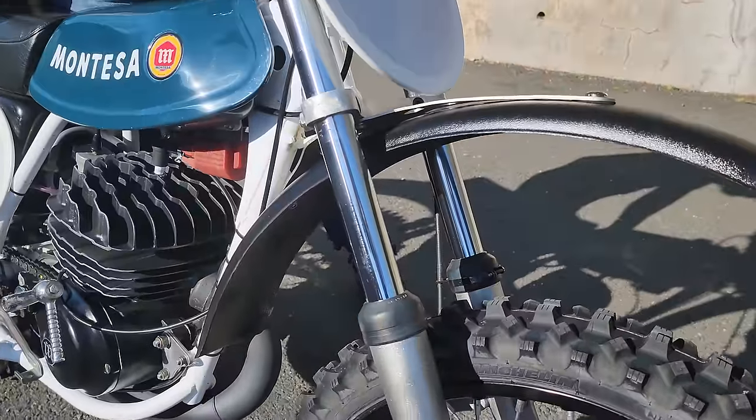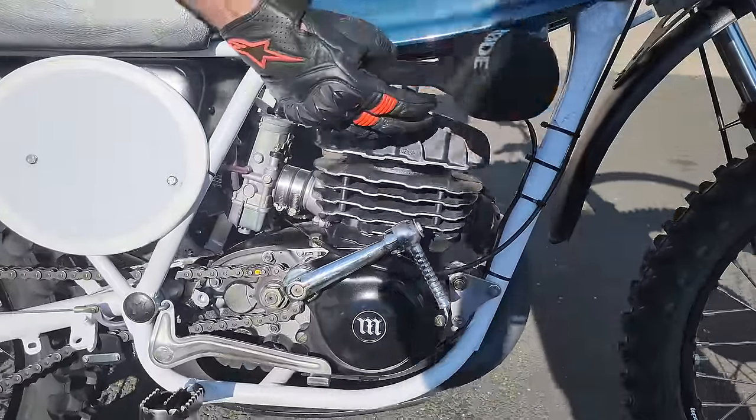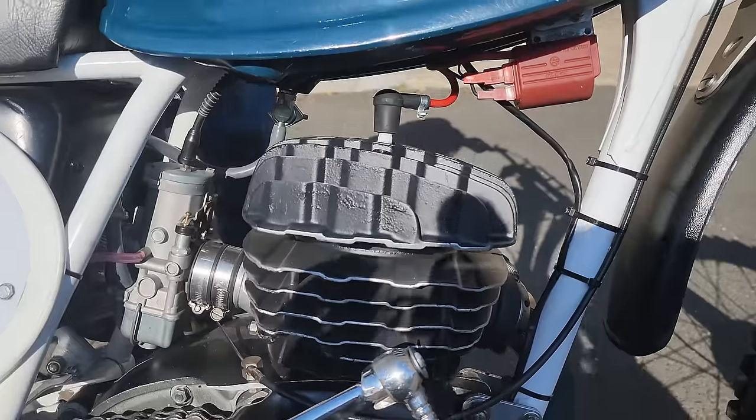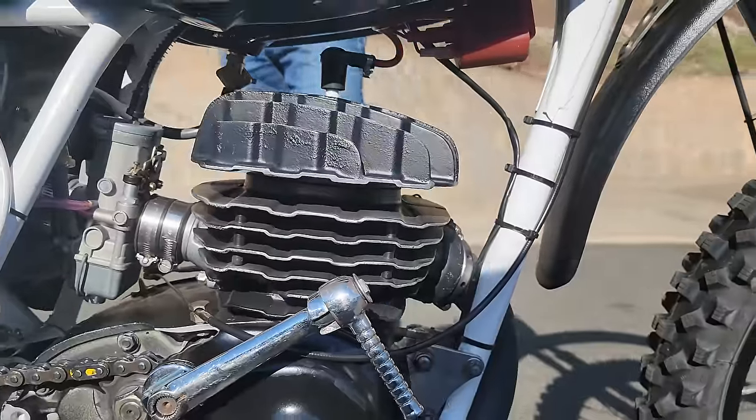This is a really, really super rare piece right here, guys. This is a Montesa VR. It's a factory replica racer. In 1973 and a half, they came out with this cylinder head. It's a waffle head. It's indicative that this is the VR, the racing version.